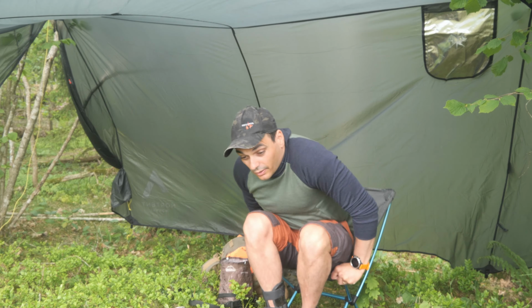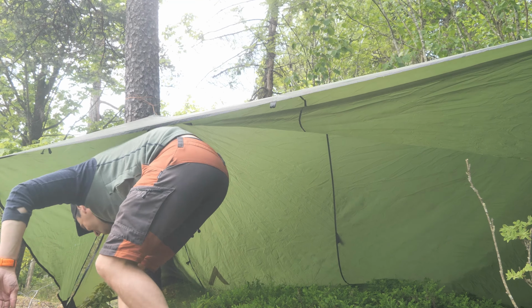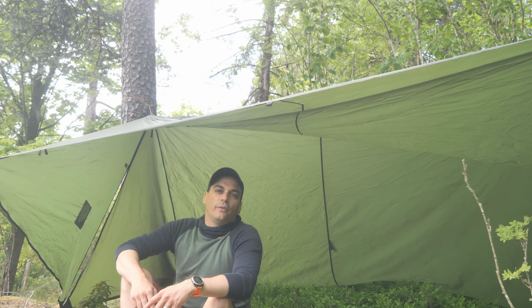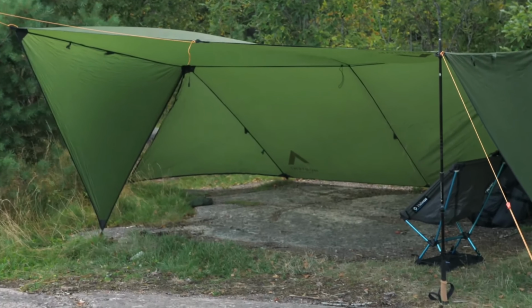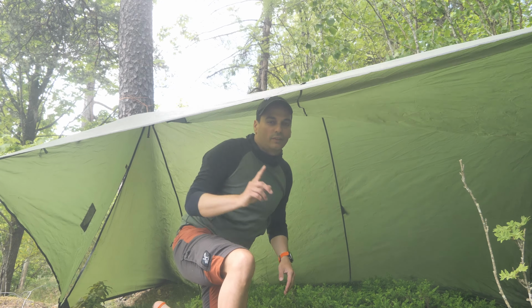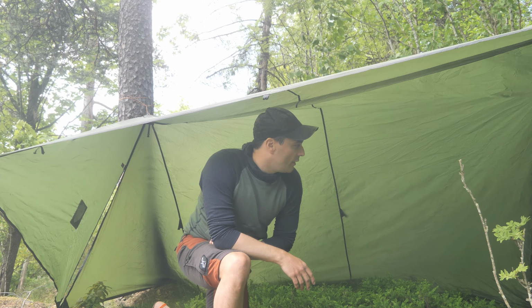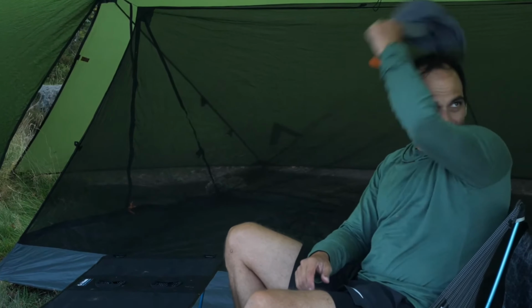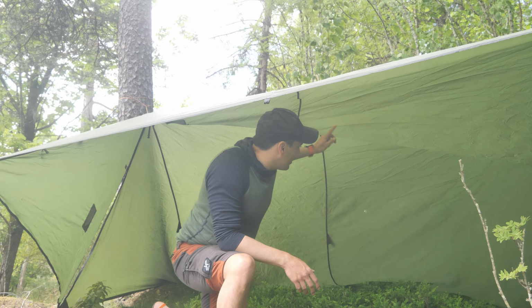I set it up here though, and this is the one that I've been using since 2019, and this is probably one of the products that I've been using the most in NorTent, because it's so easy to put in your bag. This one specifically weighs 1 kilo, 1.3 around, with the pegs and stuff. And then you have the additional inner mesh tent that can fit at least 2 normal adults inside, that you can put inside here.